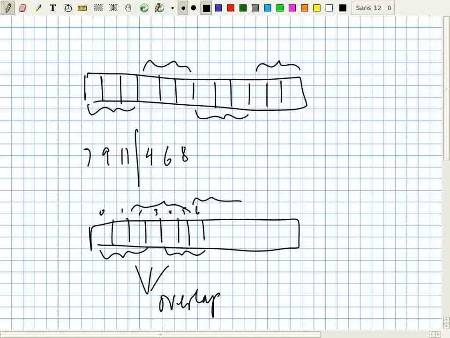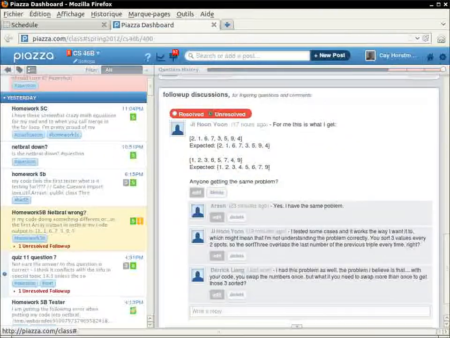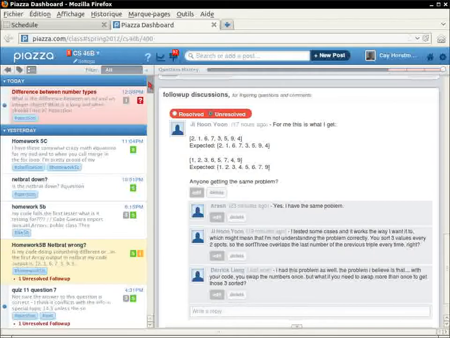I'm not claiming this is a good sorting algorithm, it's just a different sorting algorithm. It turns out that it performs about as well as selection sort, so it's nothing to write home about, but it is a sorting algorithm. So make sure that they overlap, and that should answer the question here. All right, I'll let you fill in that answer.